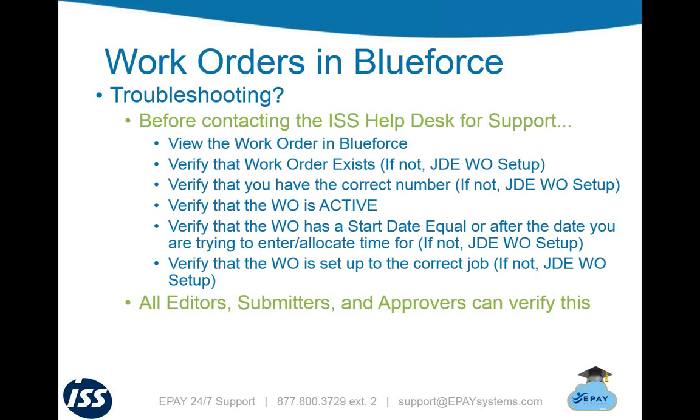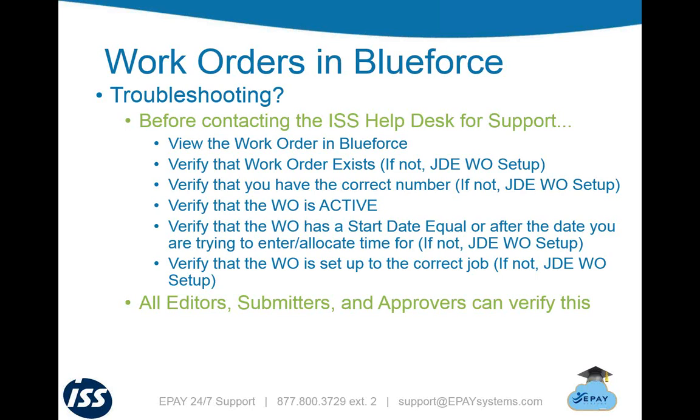And lastly, verify that the work order is set up to the correct job. That's one of the things I haven't talked about yet, but each work order, when it gets set up in JD Edwards, has a link to a specific job number. So if that job number is inactive in Blueforce, or if that job number doesn't exist in Blueforce, you're not able to see that work order yet either. So keep that in mind. Verify that the work order is set up to the correct job.